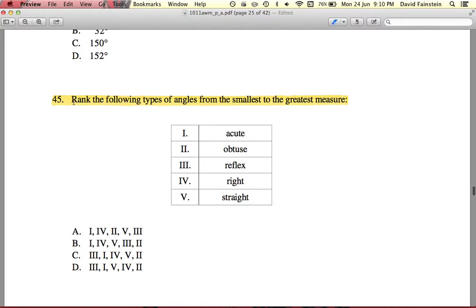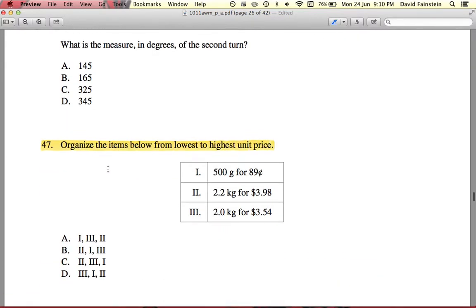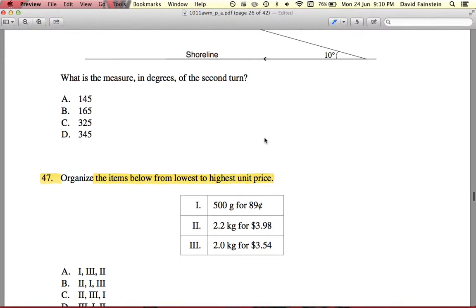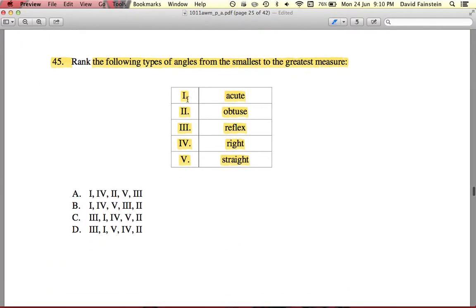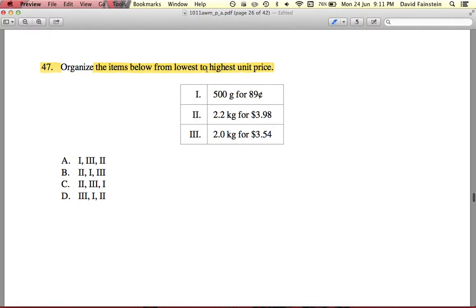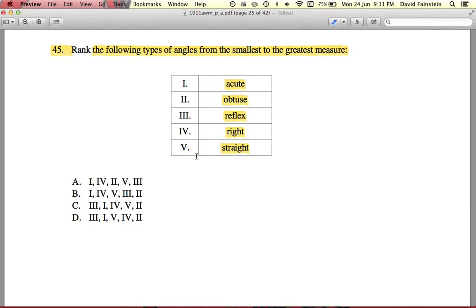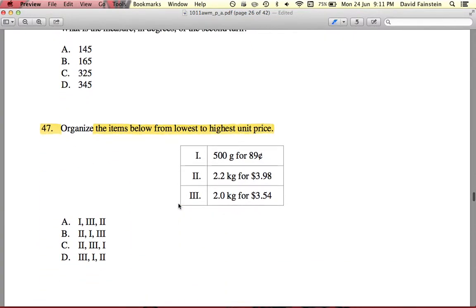Interestingly, they can ask you to rank it, or they can ask you to organize it. They both actually mean the same thing. What they want you to do is interpret the information in the table, and determine some sort of order. Rank, organize, or order are the words that they will use, and all you have to do is go through the Roman numerals here, and determine the order from smallest to greatest, or from lowest to highest, the order that the information in the table should go. It's almost never already in order. That pretty much never happens, just so you know.